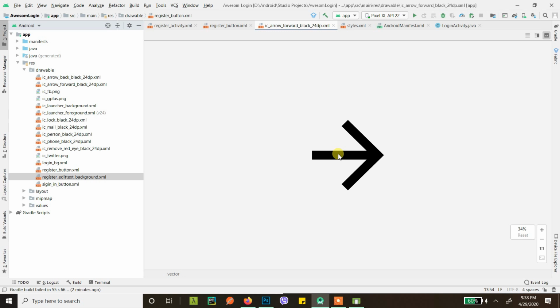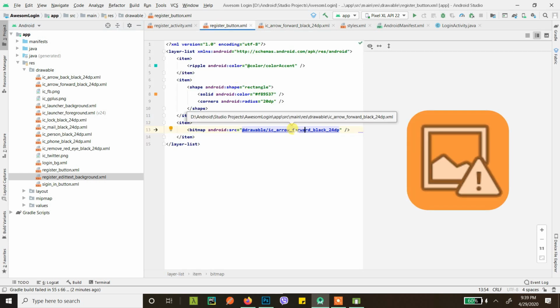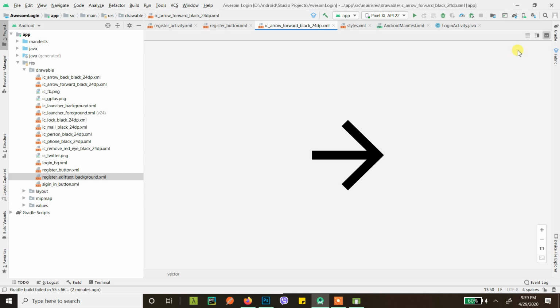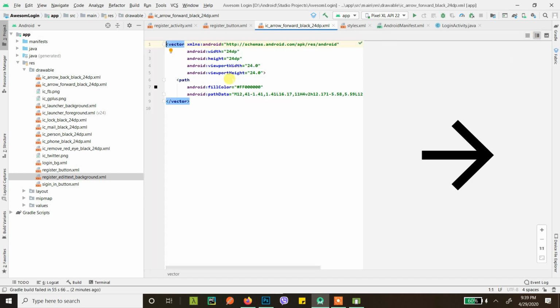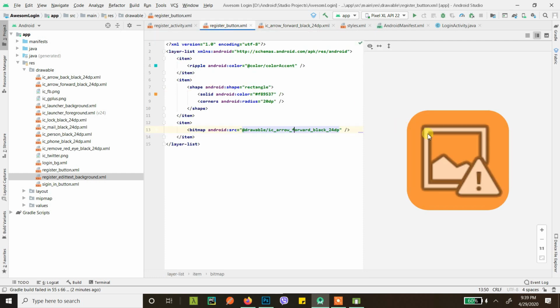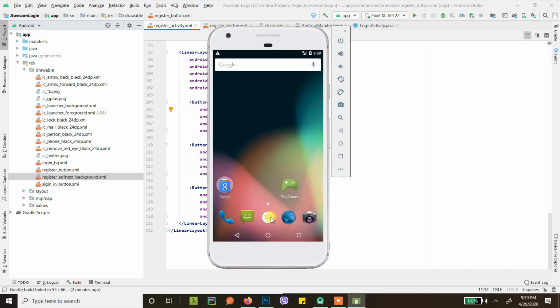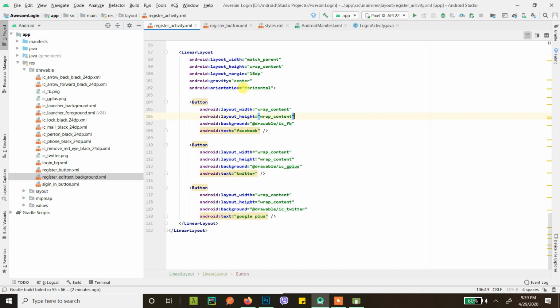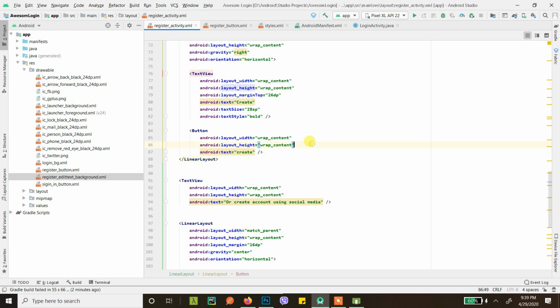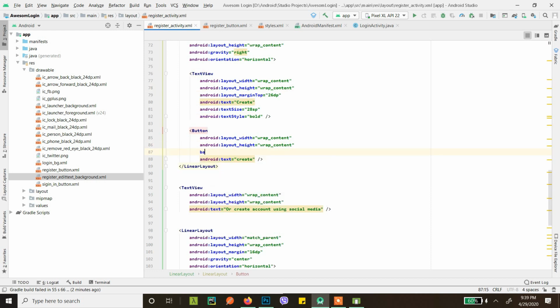And now, why is this not working? If I control click here, as you can see, it's here, but it's black. I need to change it to white. So how can you change this to white? This is the thing with vector drawables, guys. You can just change the fill color. Let's make it just FFF, and it'll turn white. There you go. Now this is your button. It's all good. So in our register, let's use this button. Where is the button? Okay, so set the background to our register button.